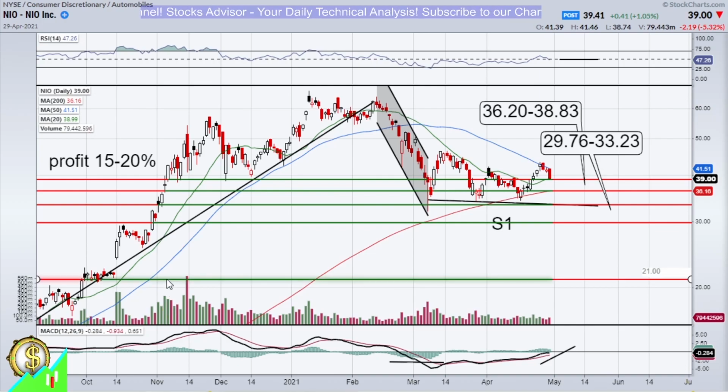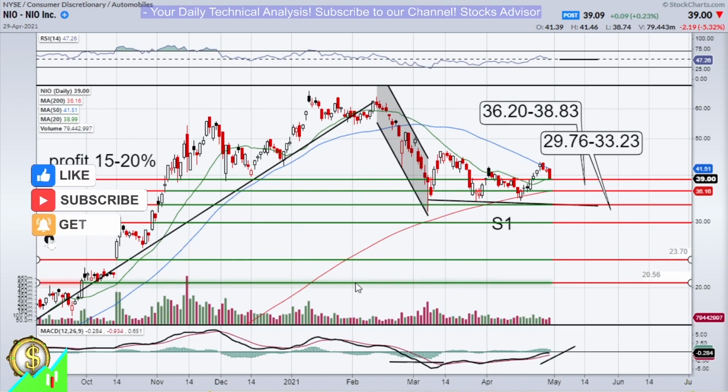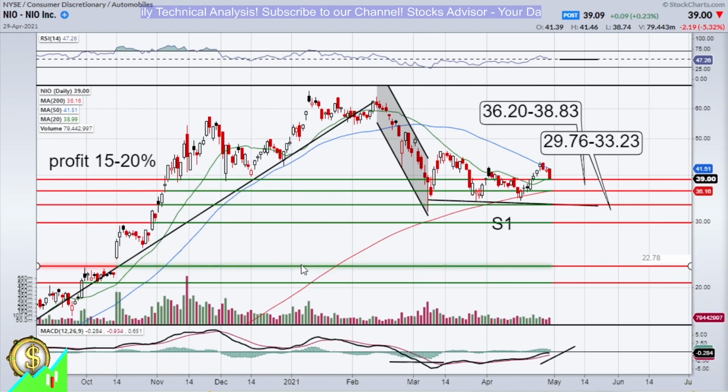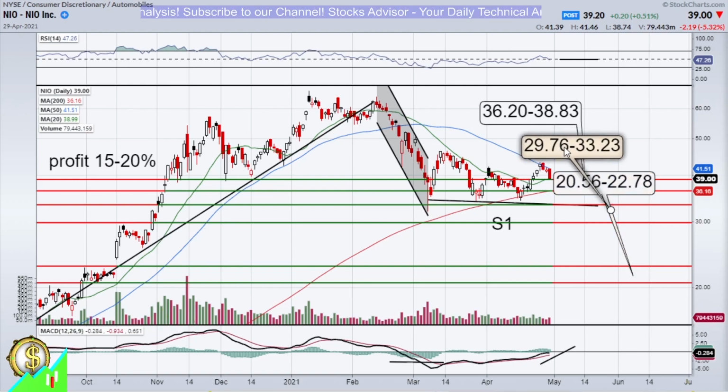So with this being said, the principal level to average down and mitigate all risks coming due to a negative catalyst would be here, a bit lower in this case. Let's put it safer. It will be between 22.78 at top and 20.56 at the bottom. So this will make for us the third level to buy. And again, it's not that we predict the price to go there. It's not that we say we wait till there. No, this is the level where we would like to mitigate risks if any negative catalyst kicks in. And this level is really based on serious considerations of those support resist levels and channels. So with this being said, these are the three levels to buy.